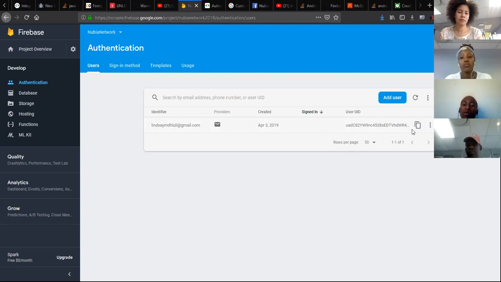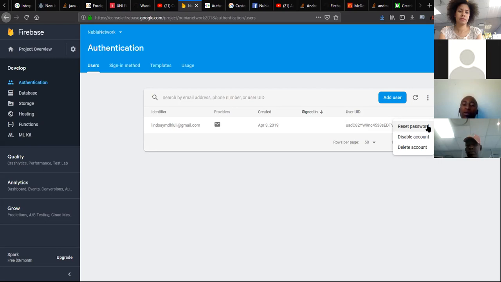Then from there, we develop a special user ID for each user, which we can use to reset a password or to disable an account. So if we feel like we need to disable your account for certain reasons, that's when we can do it. And this can be done through the whole database, because we house each and every user that's on our system and keep track of what they're doing.